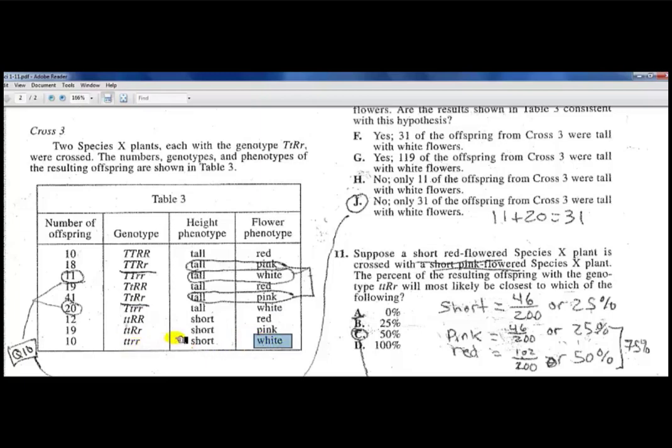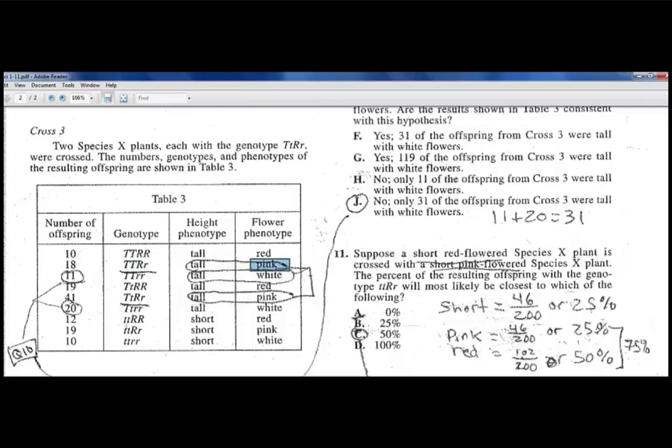So we're looking for pink. Here's what we need to do. What produces pink? You come over here and see that the phenotype here, pink, is produced by capital R, small r. So we know if we want to get the color pink, we have to have a capital R and a small r. If we want to get tall, we need to have two capital T's. So the correct answer here is going to give us capital T, capital R, small r. That will produce pink.